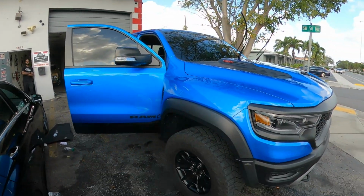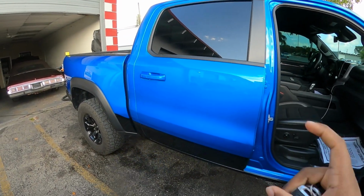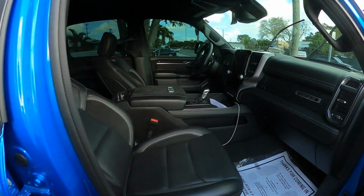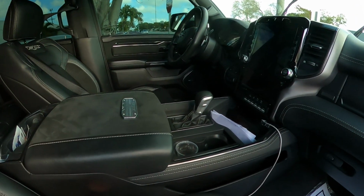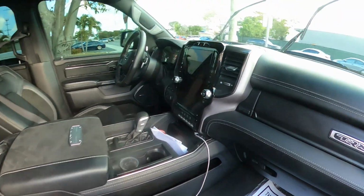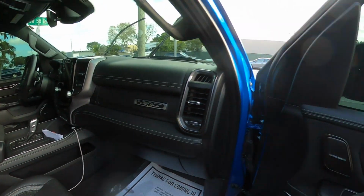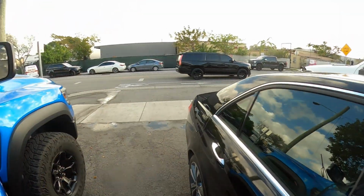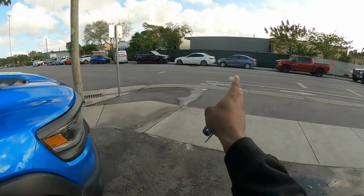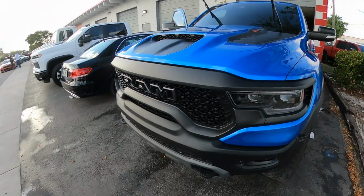This is huge. This is big as hell. So, an off-road truck, and they're supposed to eat that Raptor up, something like that. Look at the interior, man. TRX. Ooh wee, this big old screen. I mean, only certain Mopar products are worth a certain amount of money. The Hellcat Durango is definitely worth over 100K. The TRX, I say the same.